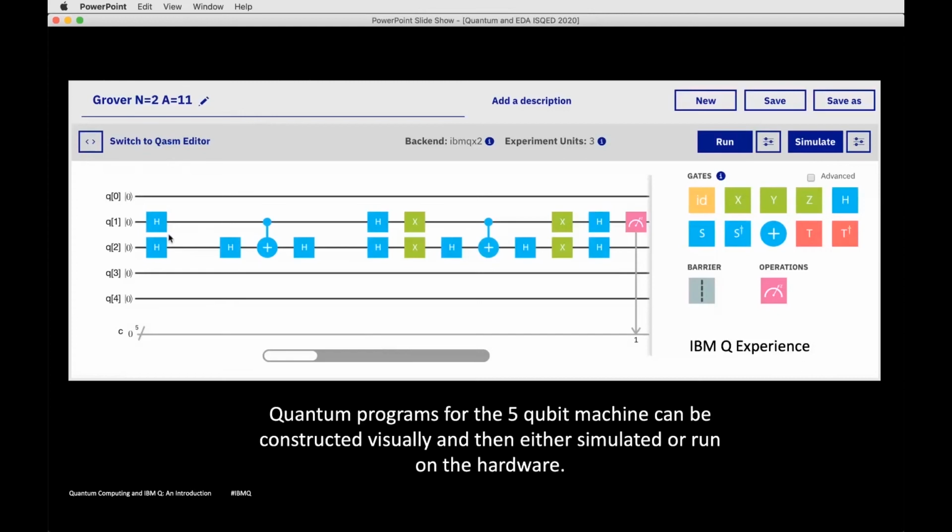Each of these boxes is basically an operation that you perform on a qubit. Some are single bit operations that only work on a single bit. Here, for example, we see a CNOT operation that works on 2 qubits. A single bit operation, for example, is this Hadamard gate. What it does is take a qubit out of its 0 state, which is pointing upwards, which is the rest state, and puts it on the equator, where it has an equal probability of being a 0 and a 1.